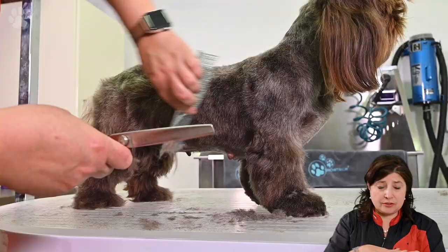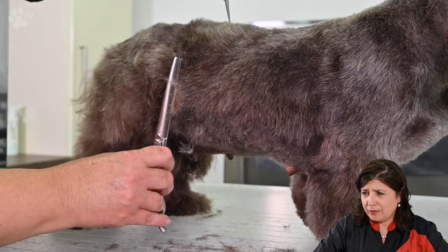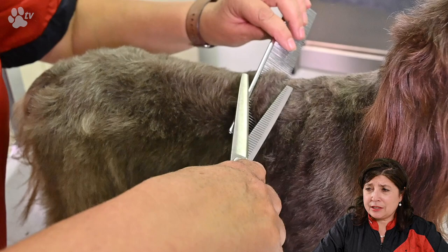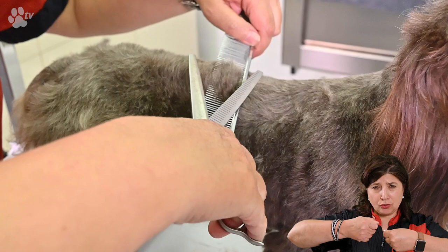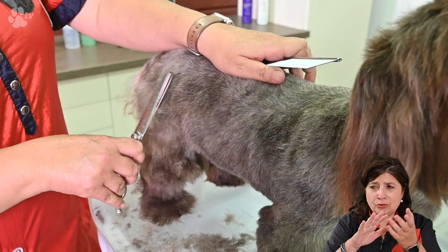Here in slow motion you can see the little hairs flying off. With the comb you can see I'm going against the direction but here I'm combing with direction and still holding the comb up — you see all the hairs that need to come out. You just see the points where there's too much hair very easily. So you don't need to keep to one technique — you can use all the techniques together. As long as you have a natural finish it's good.